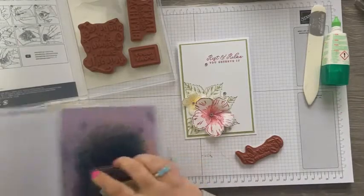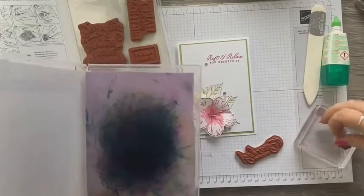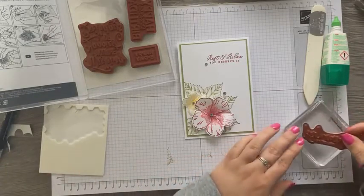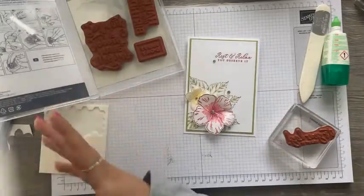That's what I like about this. Just clean that stamp off. That's what I like about this stamp set, the Happiest of Birthdays, and I think we'll do it in Melon Mambo again.